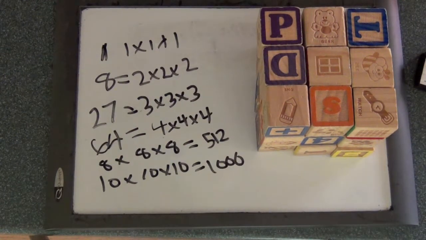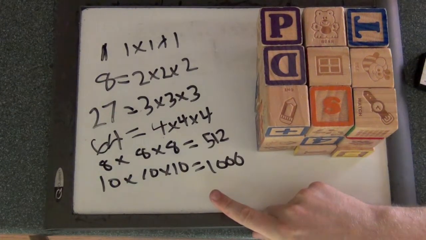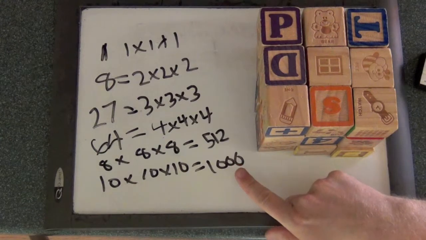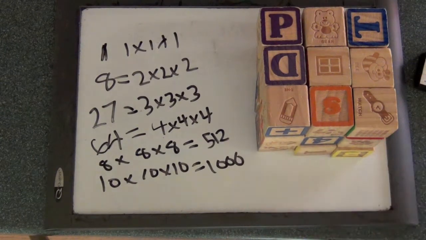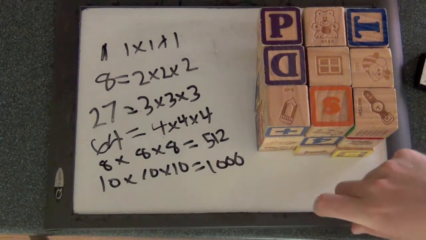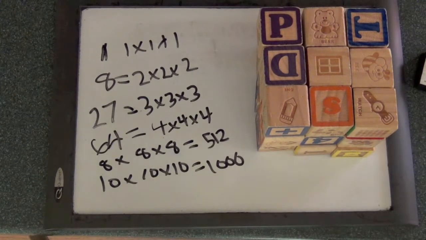So remember when we were making squares, a square with 7 on a side and a square with 10 on a side, the 10 on a side had about twice as many. For cubes, a cube with 8 on a side and a cube with 10 on a side, you have about twice as many. It goes from about 500 to 1,000. Isn't that amazing? So just adding 2 more wide, 2 more tall, and 2 more long means you almost have to double the number of cubes. Isn't that surprising?